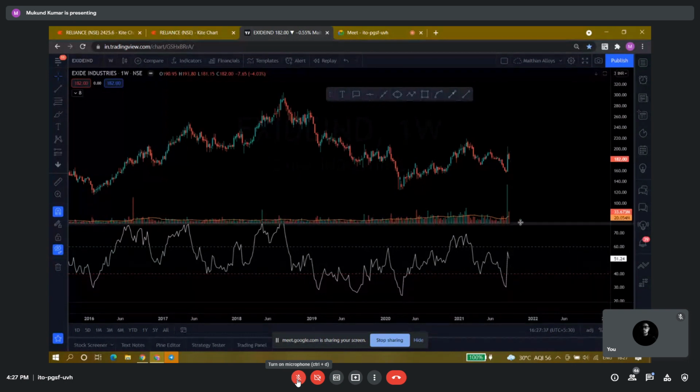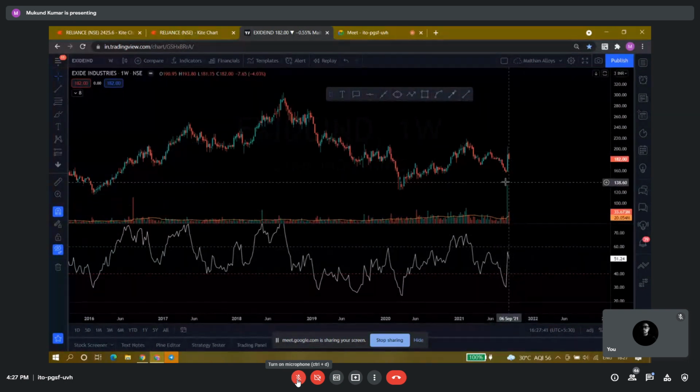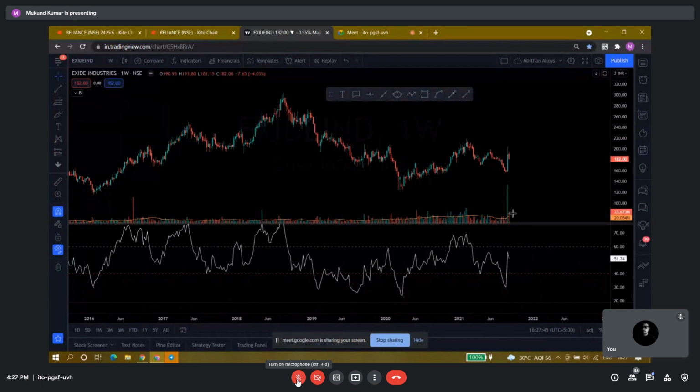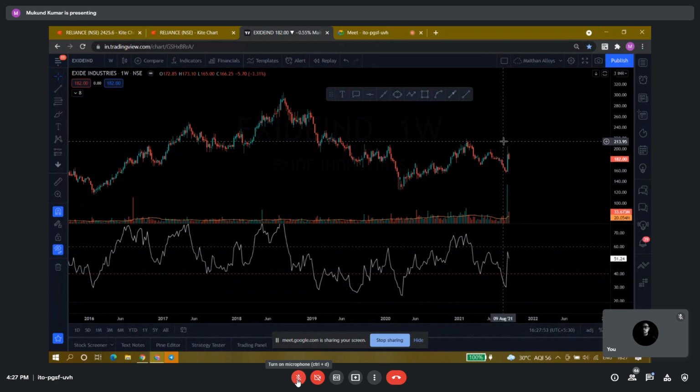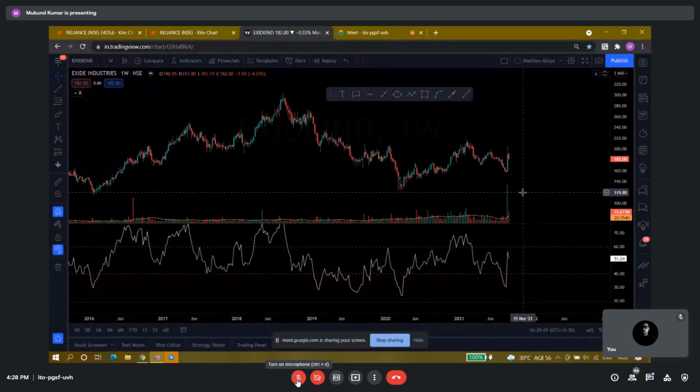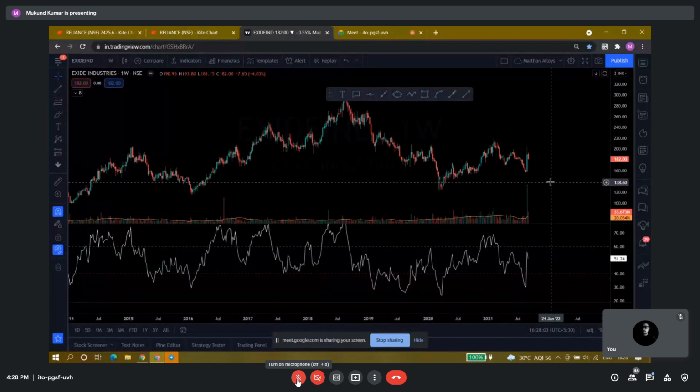But one confirmation that this stock might reach this level is the volume. The stock has been accumulated in a very good volume. So this is giving you an indication that you have to keep this stock on your radar, because there is a confirmation that the stock might breach this level. Keep this stock in your watch list, in your mind, on your radar. This volume has given you a clear indication. Okay. Thank you.